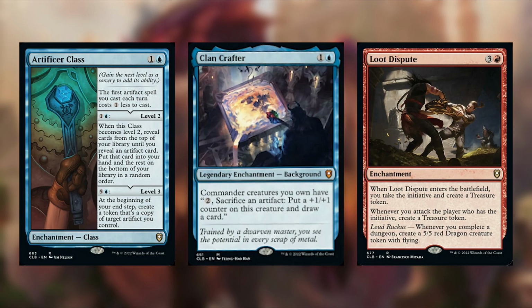And then the last enchantment that I got rid of was called Loot Dispute. It is 3 colorless and a red. It says when this enters the battlefield, you take the initiative. Create a treasure token. Whenever you attack the player who has the initiative, create another treasure token. It also has Loud Ruckus. Whenever you complete a dungeon, create a 5/5 red dragon creature token with flying. This is the only card in the deck that gives you the initiative.